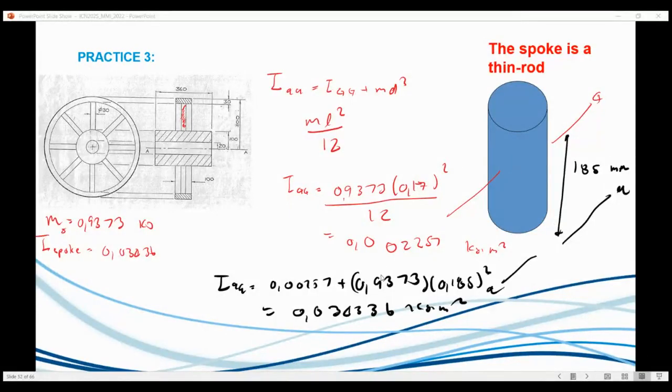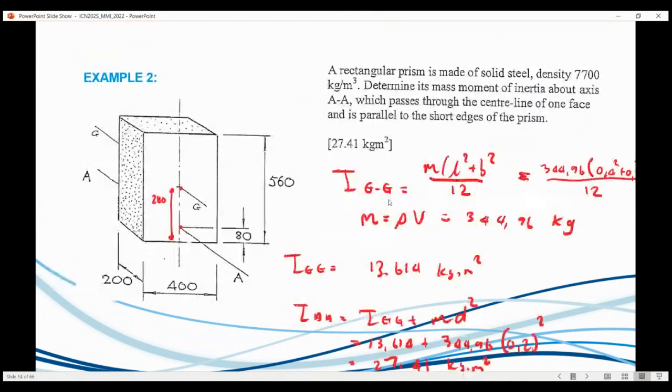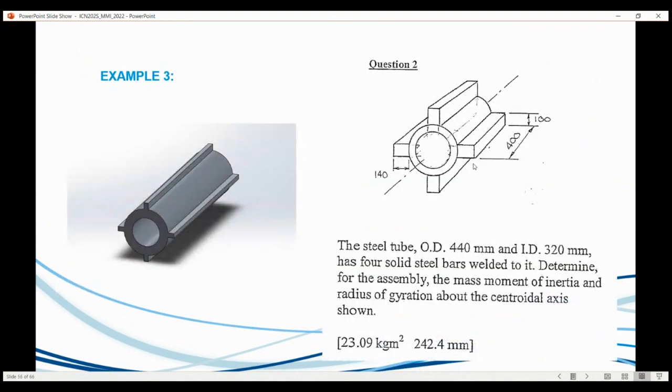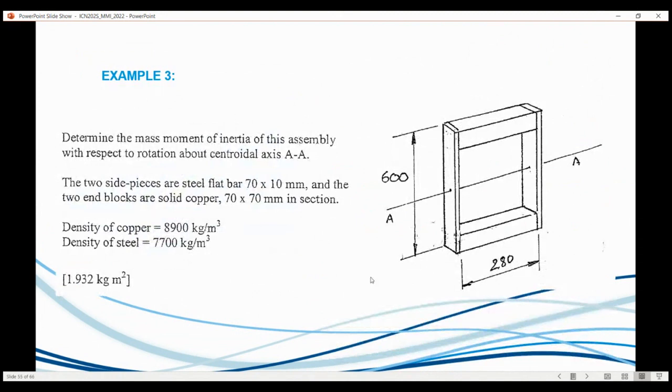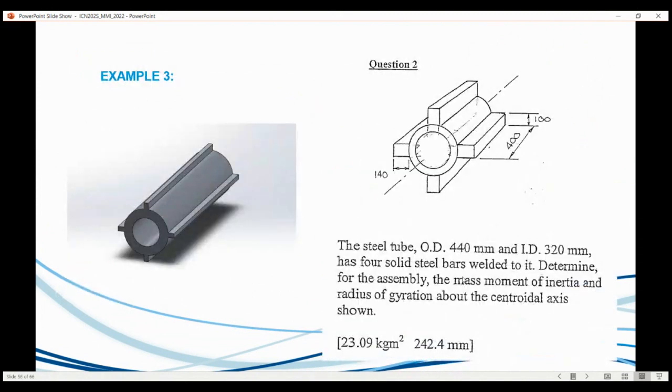So welcome back. We will continue with the parallel axis theorem, and then we'll do perpendicular. So here's an example which I've solved last year. You can have a look at it and try to solve it. Here's another good one for you to do. Here's another one, and I'll just talk to this basically. Obviously, you'll do it, and I want to do one in particular and show you what you can focus on.